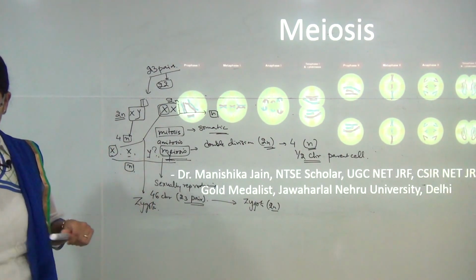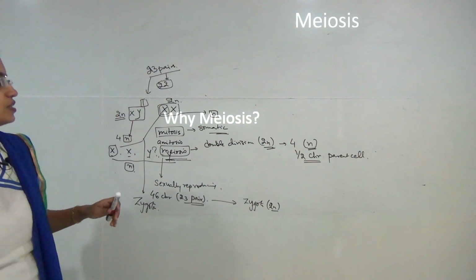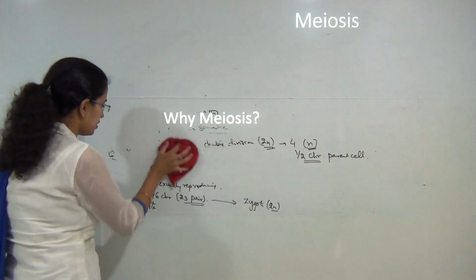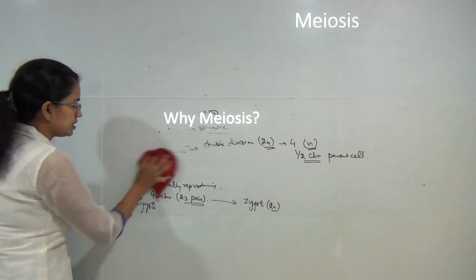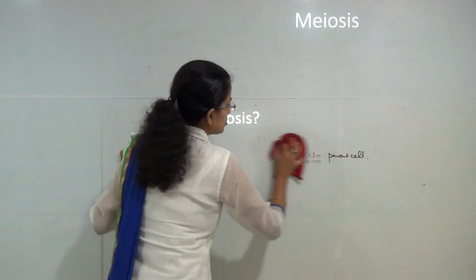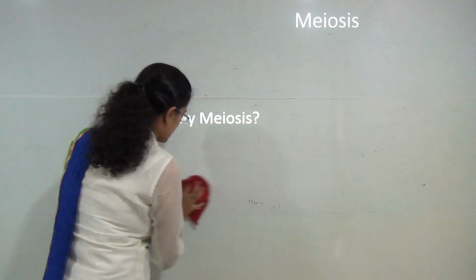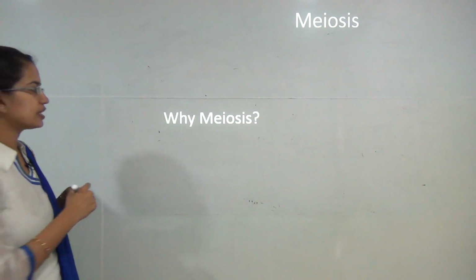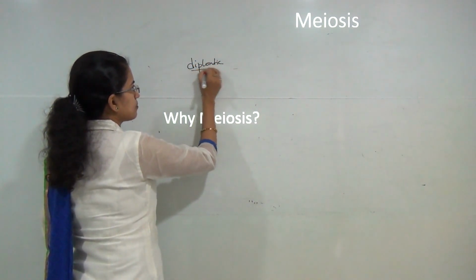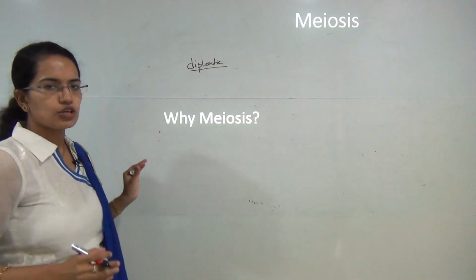Now this could occur in various ways. So under meiosis we say there are 3 primary methods. The first is the gametic meiosis or the gametic method. We also call it the diplontic method. So under the diplontic method, what would happen? It's commonly seen in the case of human beings.